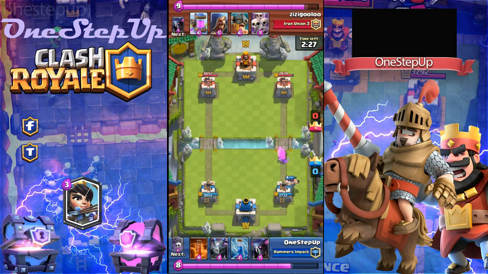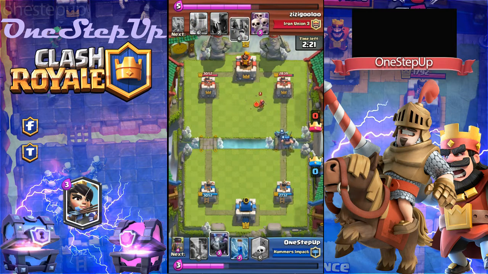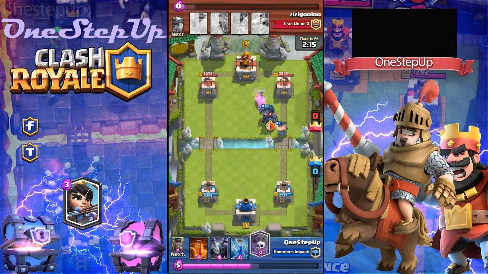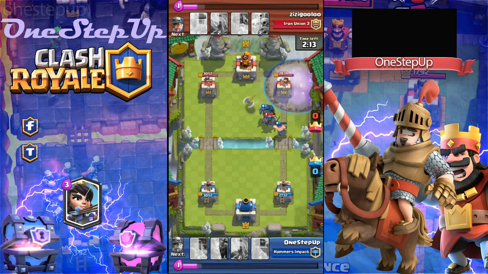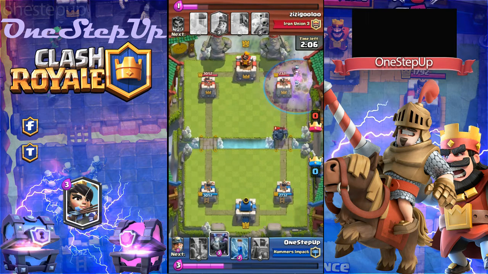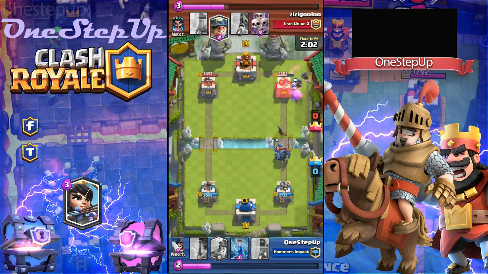And boom. Okay, so his Executioner dies. I'll go the Pekka in front and keep my zap ready in hand. So there was nothing to zap, and I'll let this push die off. He put his own Pekka, that's interesting. And I put my graveyard because I knew that he put his Pekka and he's down by 7 elixir. So that actually paid off.